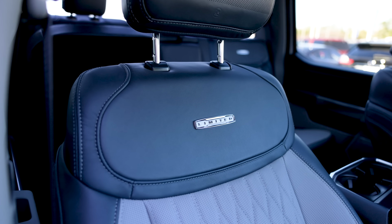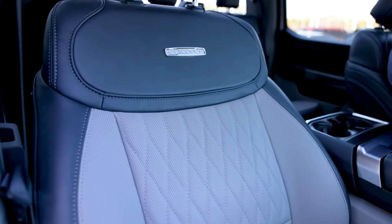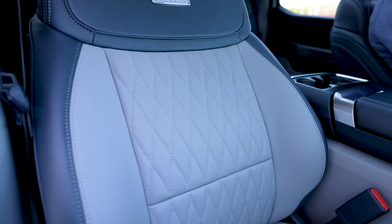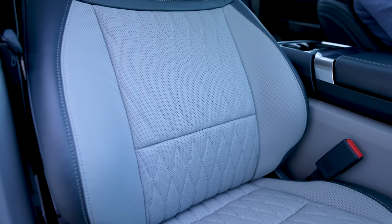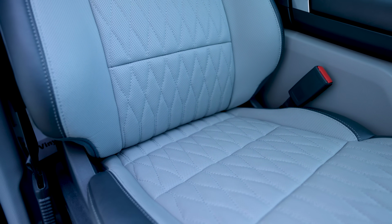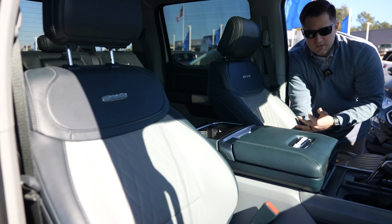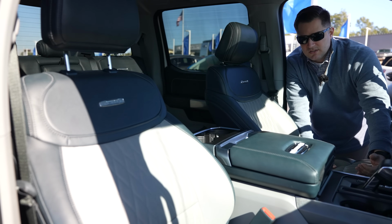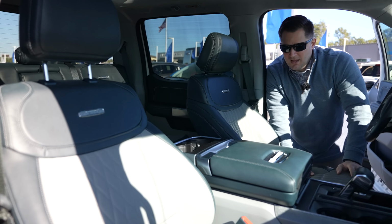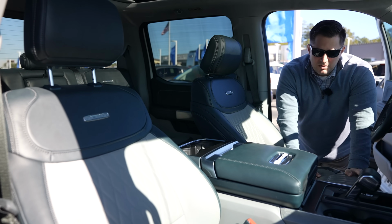You have the navy pure interiors, the only color you can get the Limited in. And in prior years, the bluish kind of an interior was really dadgum blue. This is not nearly so much. You've got a nice gray with a small hint of blue in the center portion, and you've got a much darker gray that also has a blue hint to it. I could actually do this. I don't know that I could use the prior generation of Limited. It was just too blue for me and just too wild. So that's something that you need to realize.